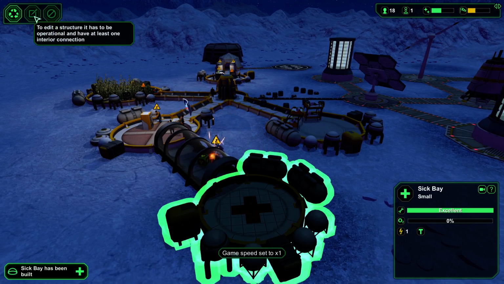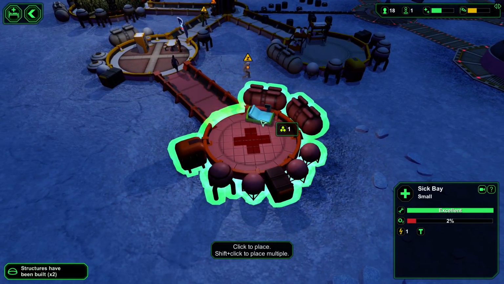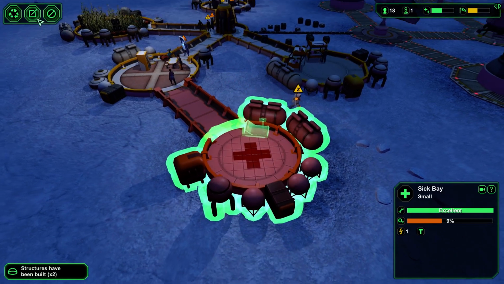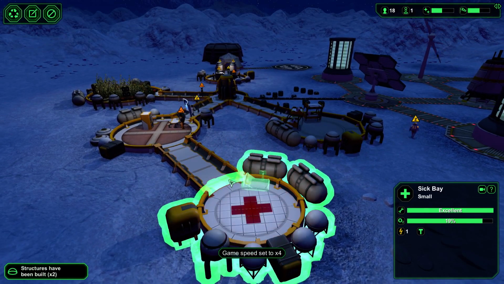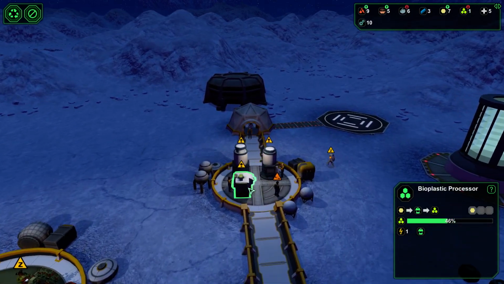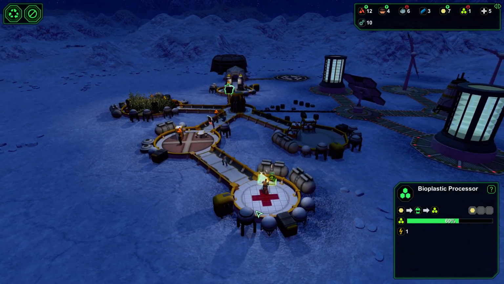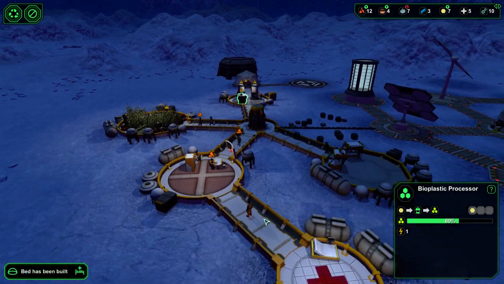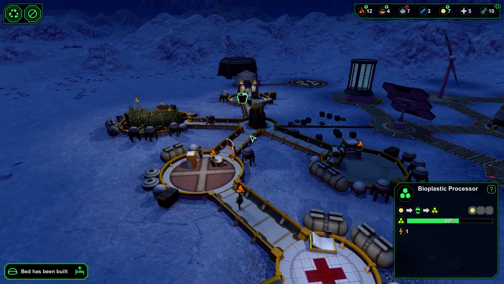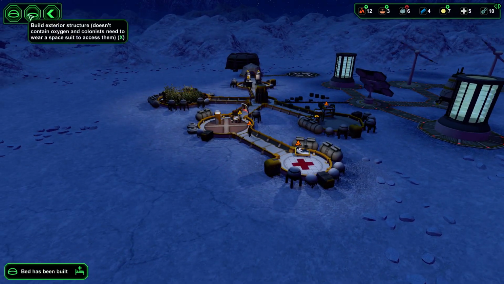Okay, add sick bay bed. Alright. So that sick bay bed will go in as soon as we generate 1 more bioplastic. Yep, there it comes. And then somebody will go lay down and get treated. Another person lay down and get treated. Another person lay down and get treated. Next thing, we're going to be out of medical supplies at that rate really quickly.